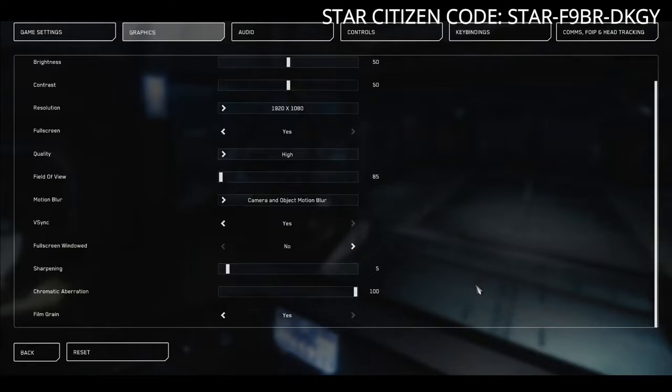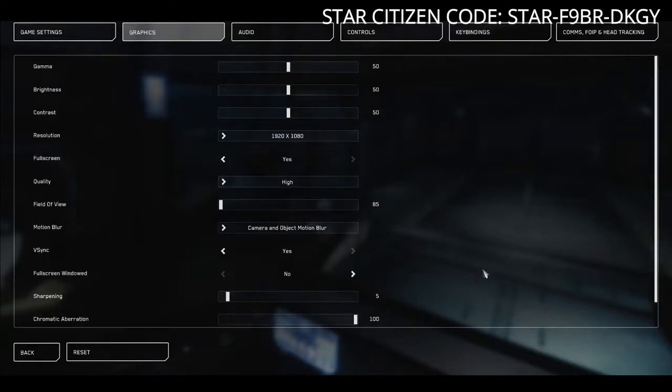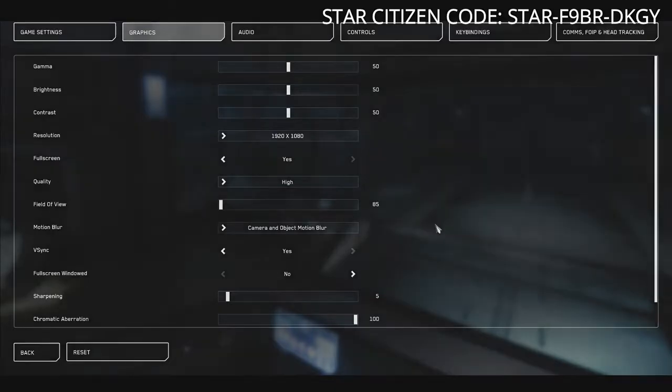Now these are the settings I get away with on my PC, which again in the next video I will go through my graphics card, my CPU, my memory, and all the Nvidia settings that you'll want to set.